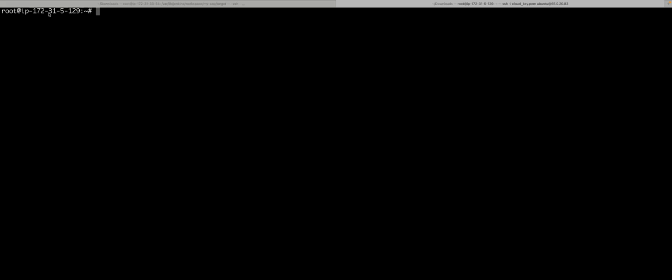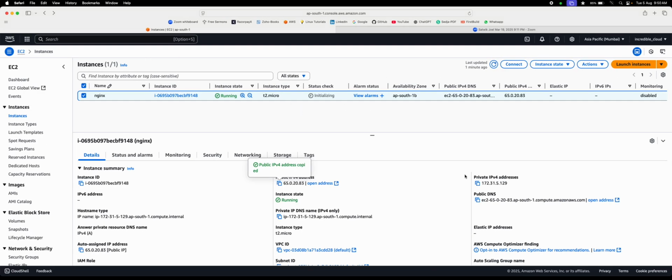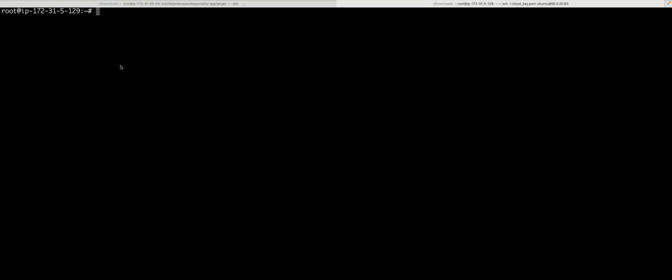This 172.31.5.129 is your private IP address. So what is happening here? I am pinging my public IP address and I am entering into a private one. By this you can understand that before entering into the server, your network is public. Once you enter into the server, your network will be private.